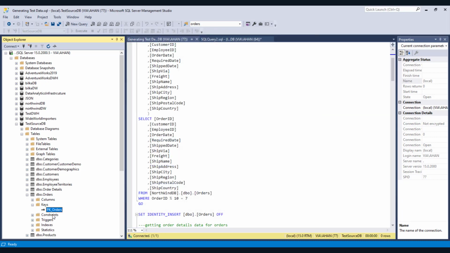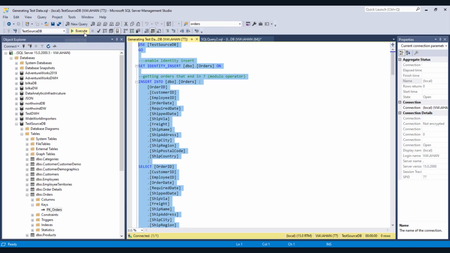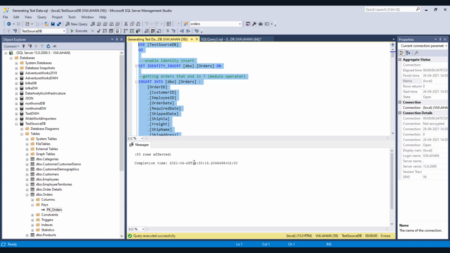Another option is to just delete the constraints generated in the SQL when you create all the tables in the previous step in this video, and then you don't have to go in and delete them, whatever you choose. Several options here. So if I now run this bit, it's gonna put in 83 records and not the 830 records.